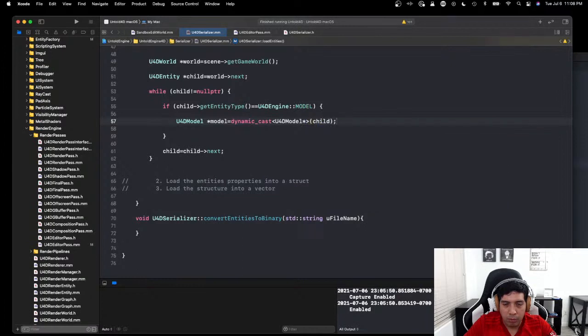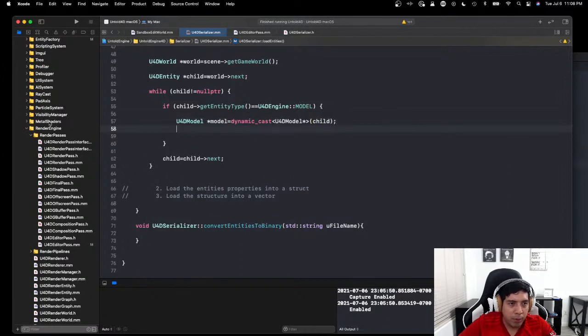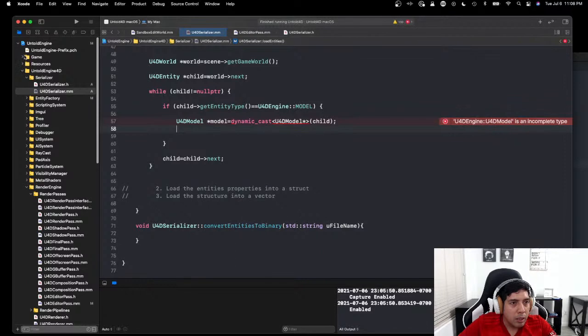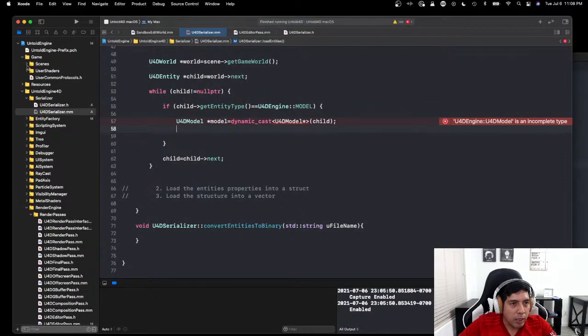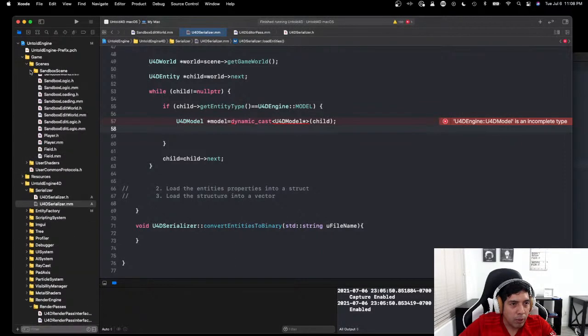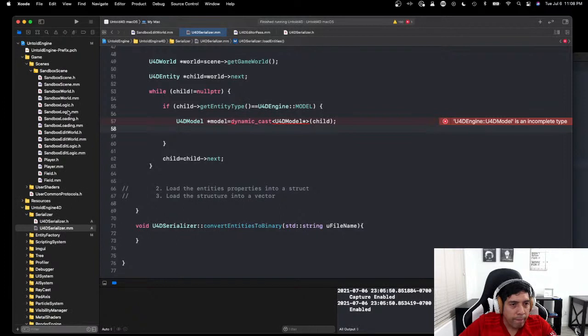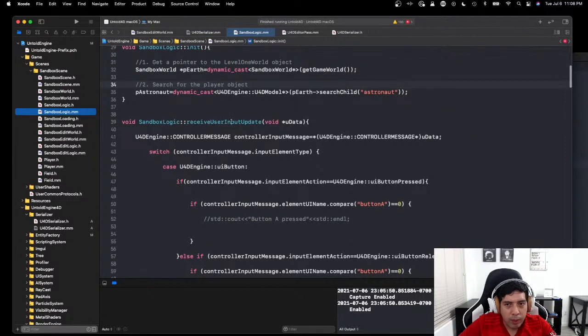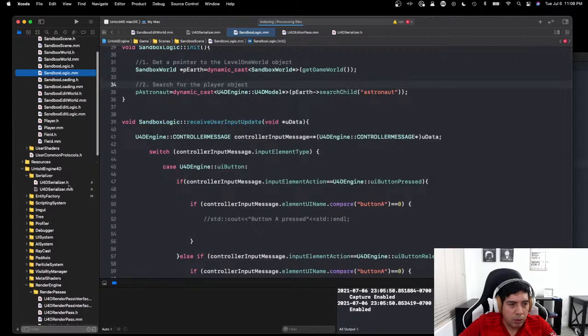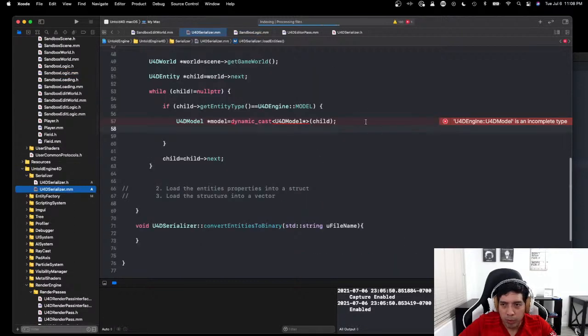That's how it needs to be, if I'm not mistaken. And let me double check, actually, guys, because I don't recall. Dynamic cast, boom. Yeah, that seems to be correct. Okay.